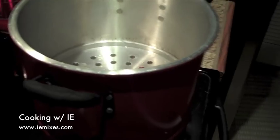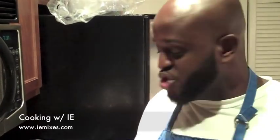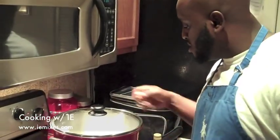Will you tell the people what the divider is good for, sir? We want it to steam. We don't want the shrimp to boil. So we want the crab legs and shrimp to sit on top of the water so we can catch the steam. Sounds good. I'm going to let that sit a few more seconds, let it get going.